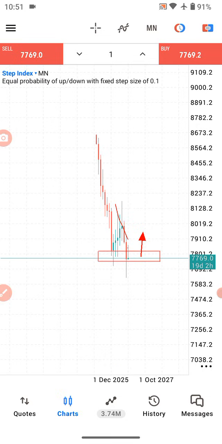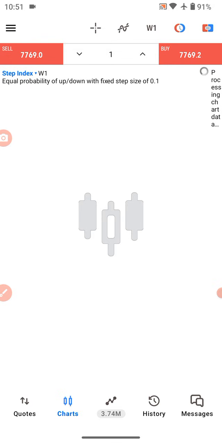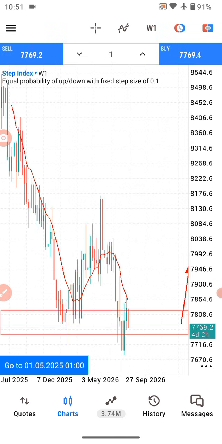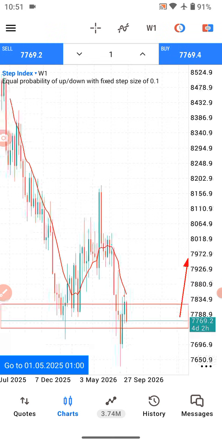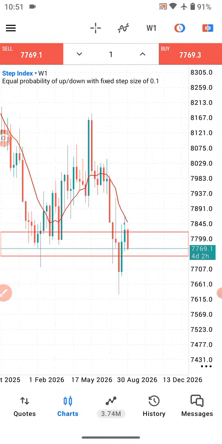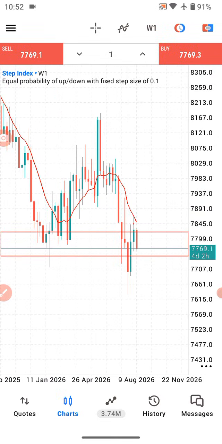So from the monthly time frame, you're going to go down to the weekly time frame. That is the second step you need to take before analyzing the strategy. So when you go to the week 1 time frame, you're going to see more about the strategy. You can see in the week 1 time frame, it is not what we saw in the monthly time frame that we are seeing here. We see another kind of structure.